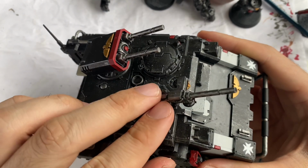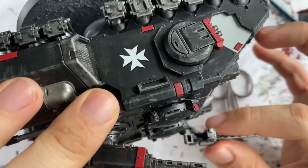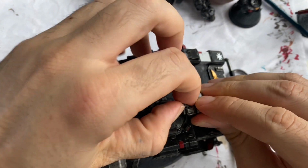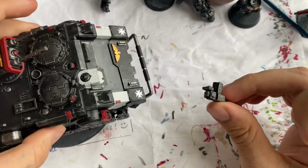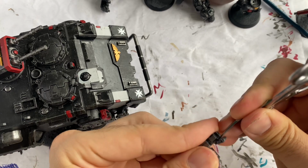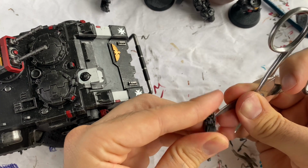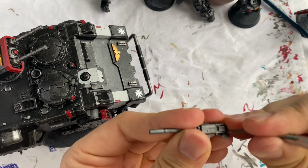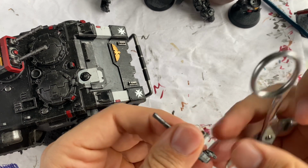So I already removed one of the handles of the gun. It's quite close, it's quite nice, so I will try to remove it if it's possible. Okay, it will be nicer to do it like this. It's quite hard, actually. The first one came out quite nicely, but this one is not nice. Oh, I already broke it, but it's okay. I can fix it later.